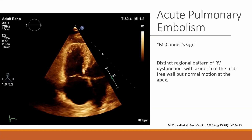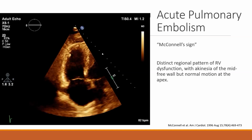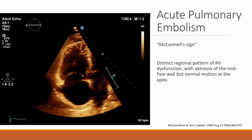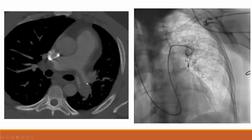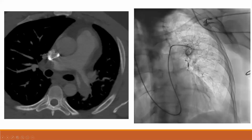These patients have, this is typically when people have a massive or submassive pulmonary embolus, you start to see right ventricular dysfunction. But this is a distinct pattern where there's near akinesis of the mid-free wall, but normal motion of the apex. And here's our patient's CT scanning. You can see that there's a saddle pulmonary embolus.